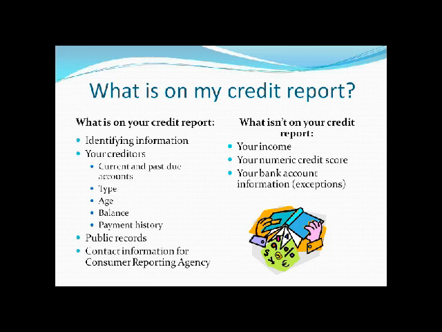The most important part of your credit report, however, and what is the largest part, is a list of your creditors. And this would include both your current and past due accounts. It includes accounts that are currently open and active, and it includes certain accounts that have been closed either by you or by the credit grantor. The list of accounts and creditors would include the type of account as well, the age, which would be specified by the date that it was opened. It would also include the current balance, and on some credit reports the balance history is also available, and I will show that to you in a bit, as well as your payment history.